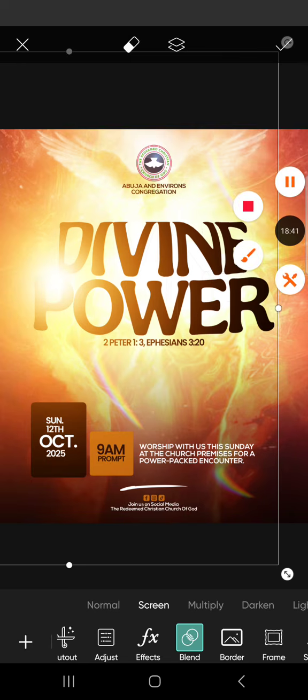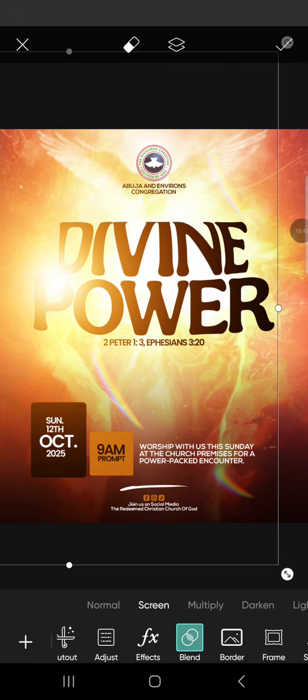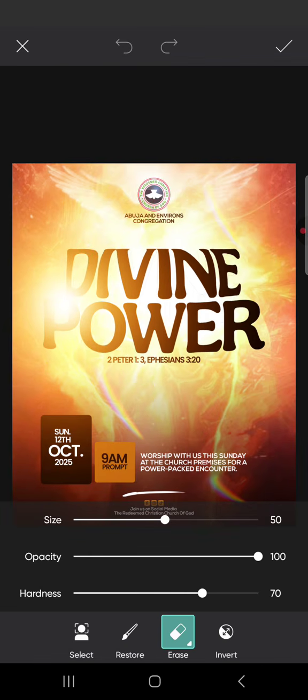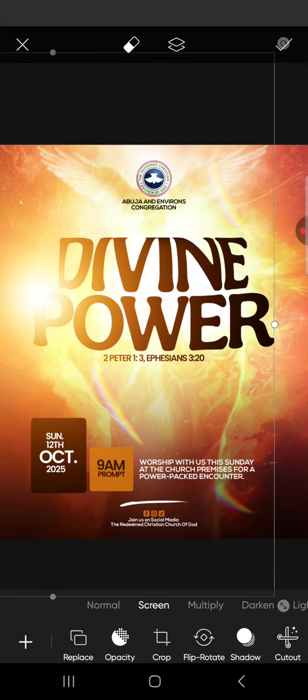Now once you position it, you will realize that it's covering part of the logo. So what you can do is click on the eraser tool, then increase your eraser and wipe out where it was affecting the church logo. Good. So once you have that, click on your check mark so we can increase it again and see how it's looking.